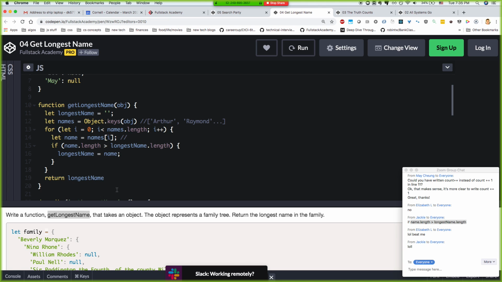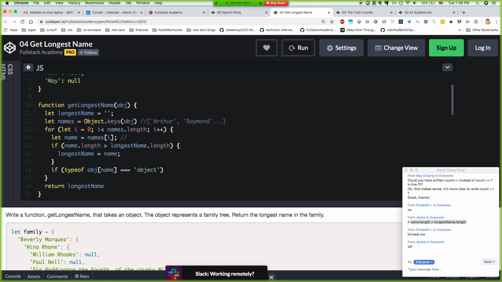But in order to see if we need to go deeper into the object, we need to check the value actually. So let's see. We could say if object name, if this is an object. Usually for recursive cases, that's how you figure out whether or not you need to recurse.